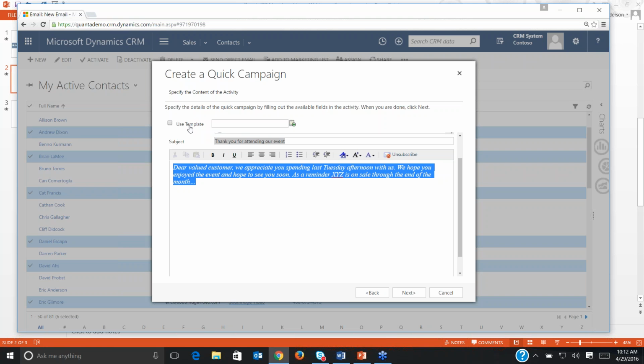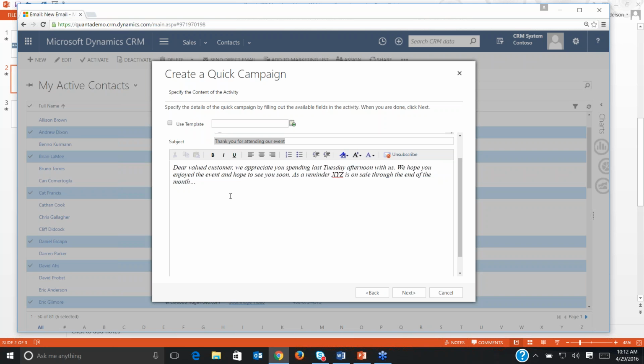I'm going to show you the email templates in a minute after this, and that gives you a little bit of deeper functionality with emails. One thing to point out is that when you're sending emails, you may want to give the recipient the option to unsubscribe. What you would do is type some text, like click here to unsubscribe, and then click this unsubscribe. It puts a little link. That notifies us that we should not continue to contact this particular email address. So let me hit next here.